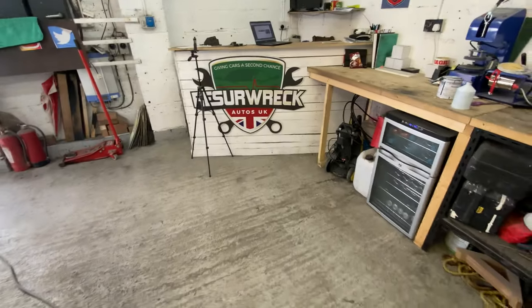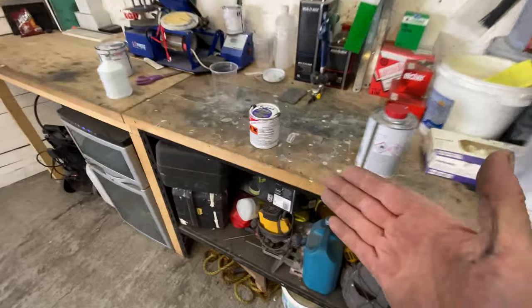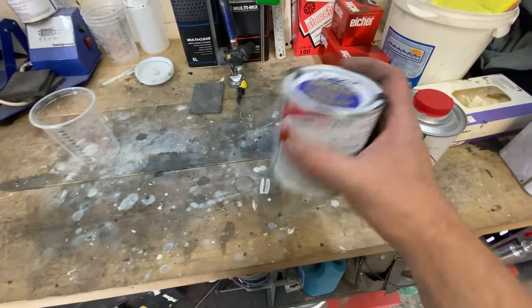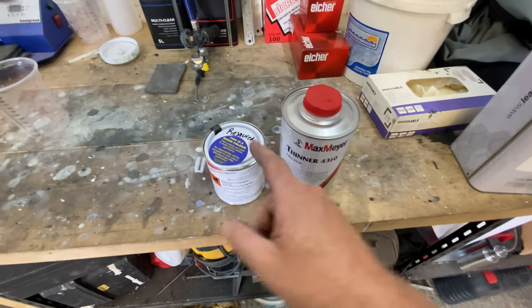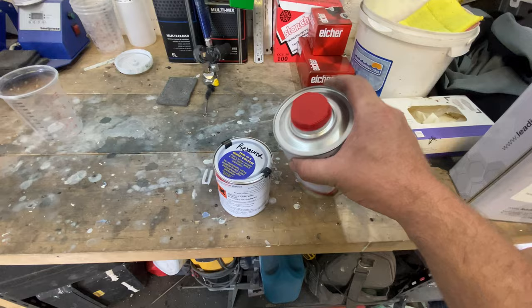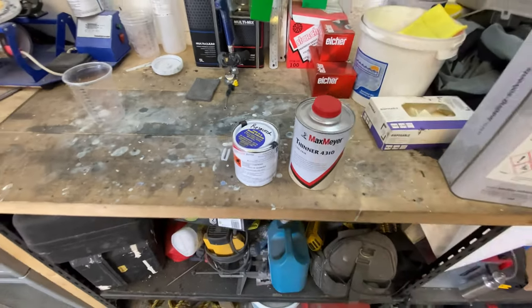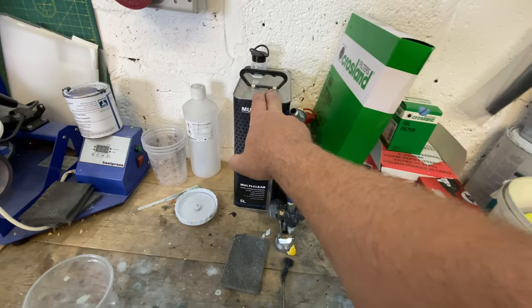The paint shop has just been and delivered the paint that I need, which is this one here, and some thinners. You do like one and one, so whatever that is, where you add that and mix it up, and then that's your base coat. I've already got some clear coat, so that's good.